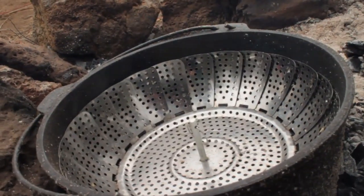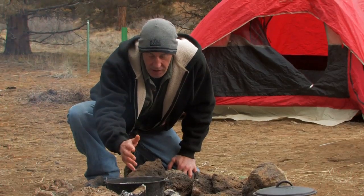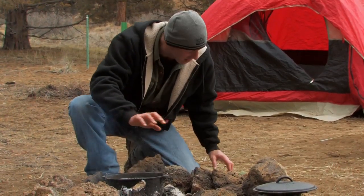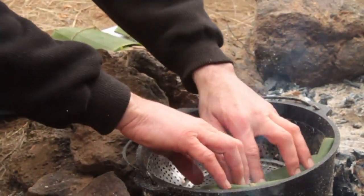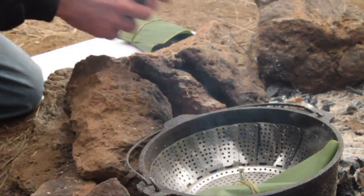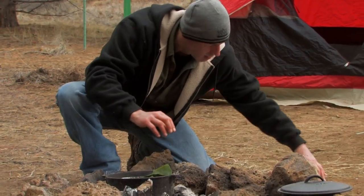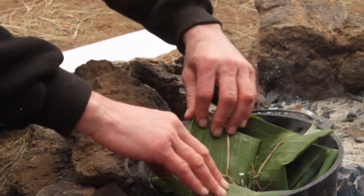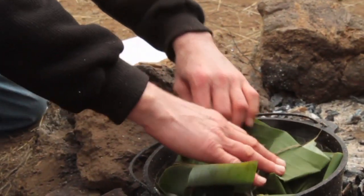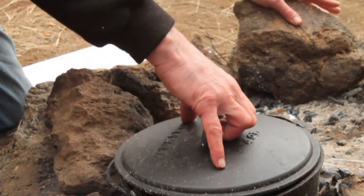We've got a steamer basket in the Dutch oven. Just enough water down below. Probably don't see a lot of people steaming in a Dutch oven, but I love to do this. Okay, we're gonna place them around. Like that. One more round. These are a little on the big side, but it's hungry out here. Put a lid on there. This is gonna take 12 to 15 minutes.